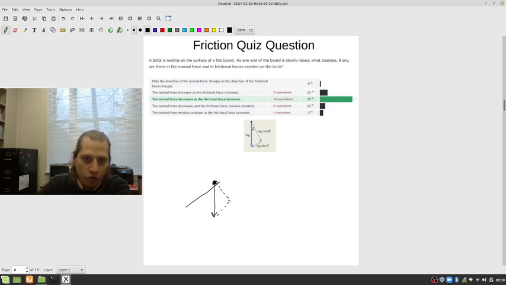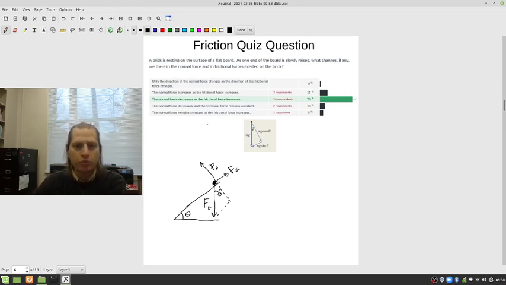In this case, if this brick is just sitting here, there's some normal force and some frictional force that are keeping it in place, because otherwise the gravitational force would pull it down the surface. So there's your force of gravity. Now notice what's happening as this angle gets bigger. Theta here is actually equal to this theta there. We proved that.